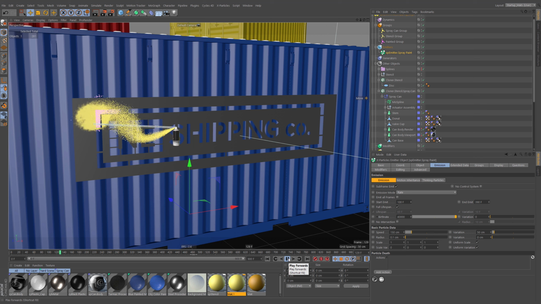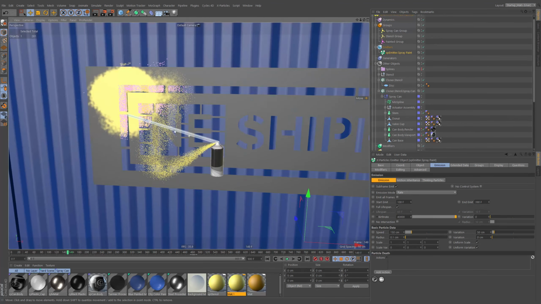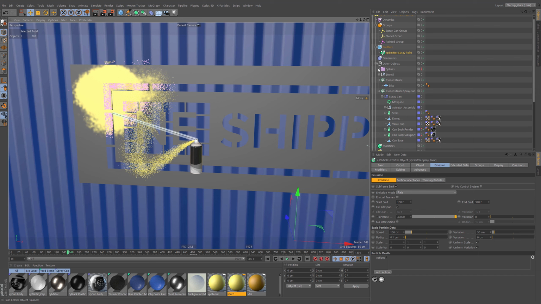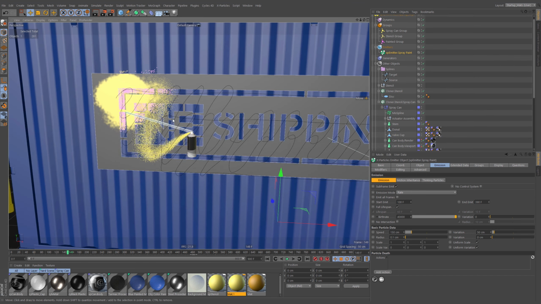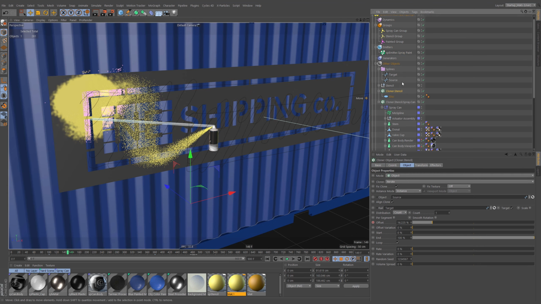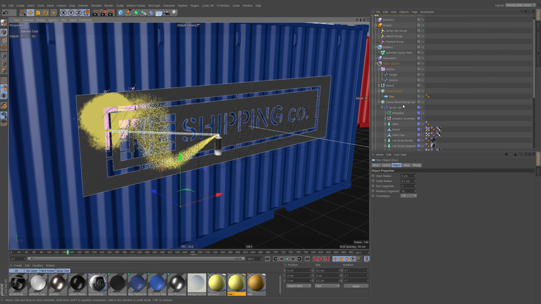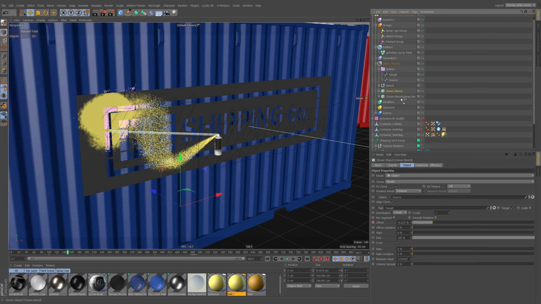And there we go. We can see the particles are going in the right direction, but the can, even though it's kind of starting off looked like it was in the right direction, is not following along anymore. So what I want to do is use a couple of effectors to get the cloner to target the splines over here. If you recall, we have these splines, we have this target spline. And remember this cloner here, this disk is actually running along this source spline. So what I'm going to do is duplicate this one again.